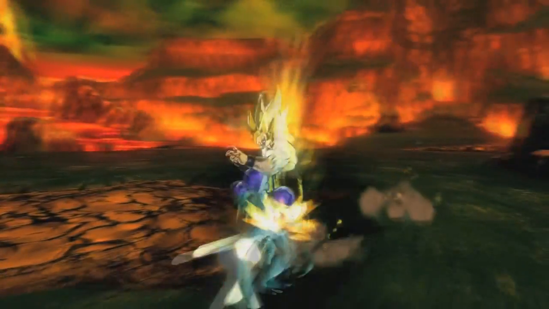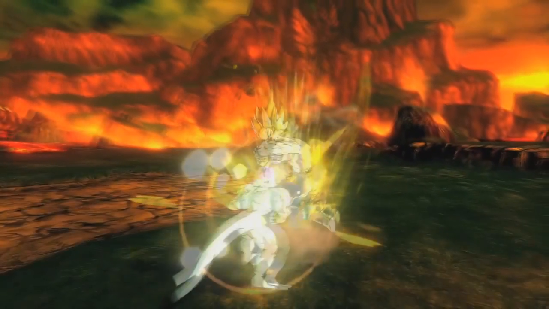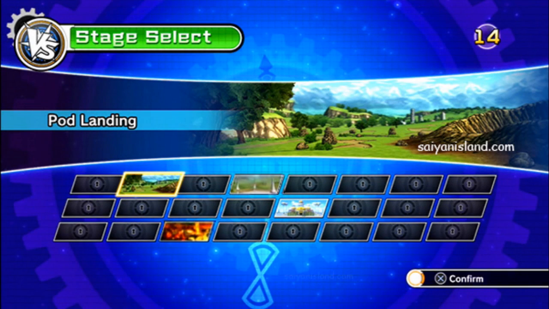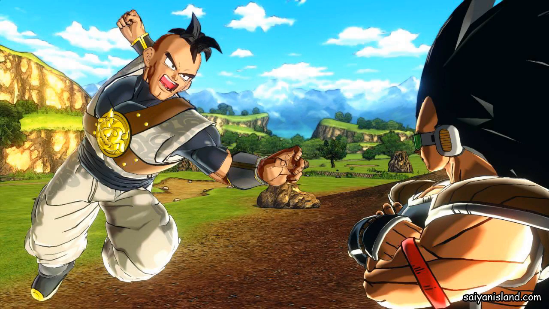I cannot wait to see more maps, because apparently there is supposed to be 24 in the game, and I listed 15 stages. So for all we know, at least that's what it showed in the actual early build of the game. It showed 24 little slots, so hopefully we can get more maps in there for that. Alright, so that is all for the stages. Now I'm going to be talking about the customization for the created characters.